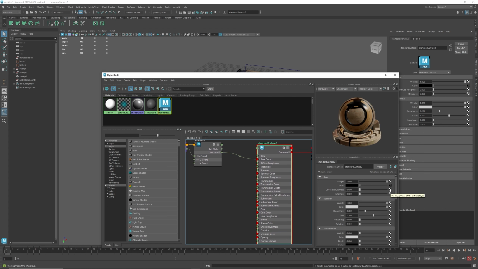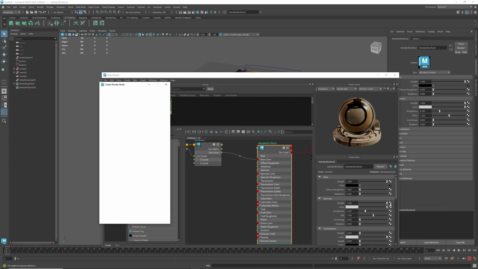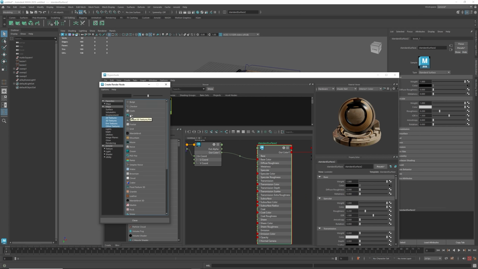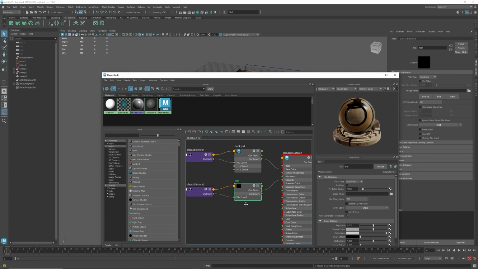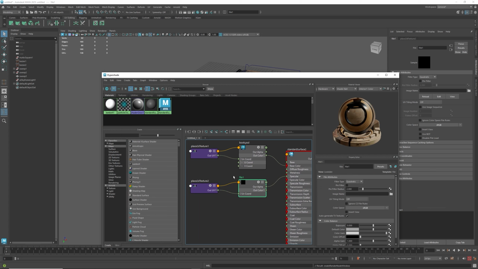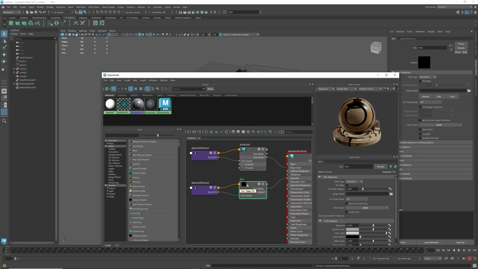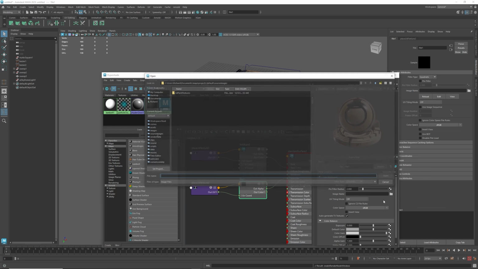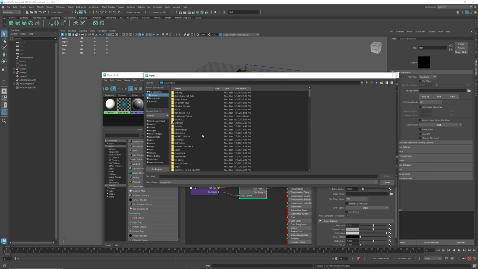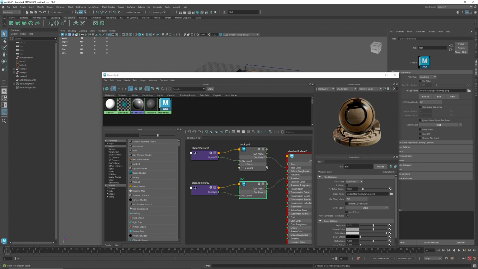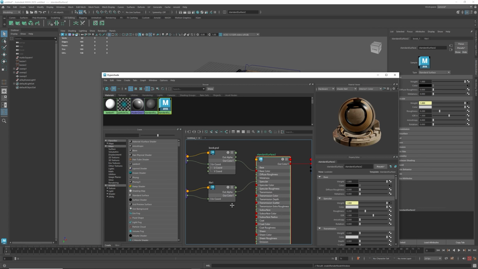So if I go here into, say, my specular weight, I'm going to choose my file, and you'll notice that the file is a little bit different. It still has the place texture, but for some reason it doesn't like when I just grab that. So I'm going to grab that file here. I saved it on my desktop. I go all the way down, and I'm going to go to specular map here, and once I do that, that specular map is attached.